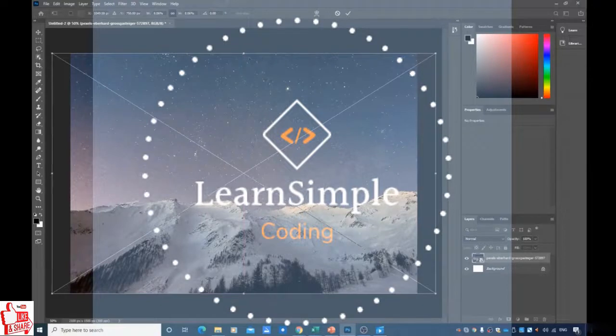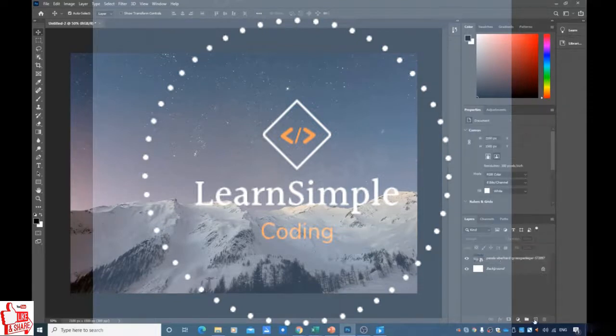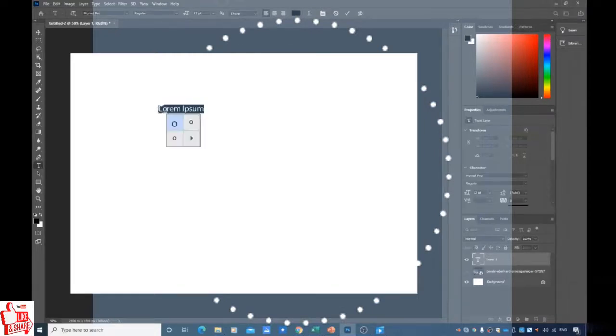All right, so right now we have a picture that is full screen, which is perfect. That's exactly what we need. And now what we'll do, we'll simply add a text on it. Instead of writing down directly on the picture, we are going to create a layer that will allow us to basically write down on this layer. And if we want to take out the text from the picture, we will be able to do it. So we're going to work on the background. Let's say we want to add some text. Pretty simple. We're going to add it right here.